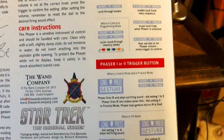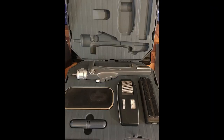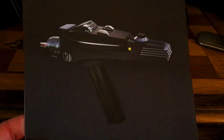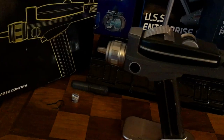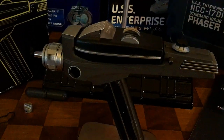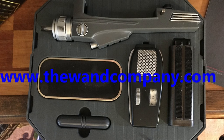I had gone through the button sounds with you, or some of them anyway, through the dial. And this is a 2004 release by the WAN company, and this manual is not as long or extensive as the communicator one. So, let's go ahead and we'll play through the sounds again. I'm not going to program it for you because you need the remote control for your TV to show you how to do it. I'm sure there are plenty of setup video tutorials from the WAN Company website itself.